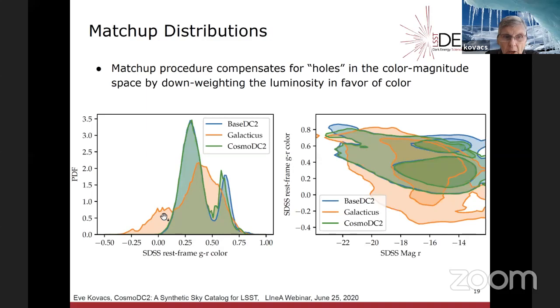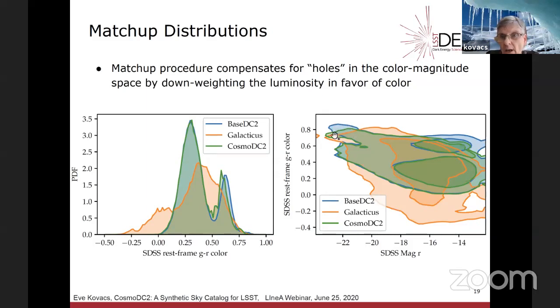We basically are ignoring library galaxies that don't match with what we want, and in that way, we're effectively retuning the semi-analytic model. One thing to note here is that there are a couple of little spots where we don't have any Galacticus libraries to match the properties that we want.